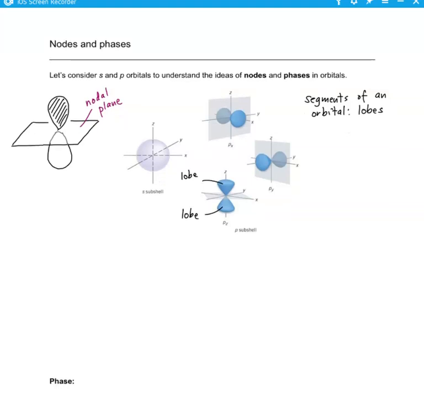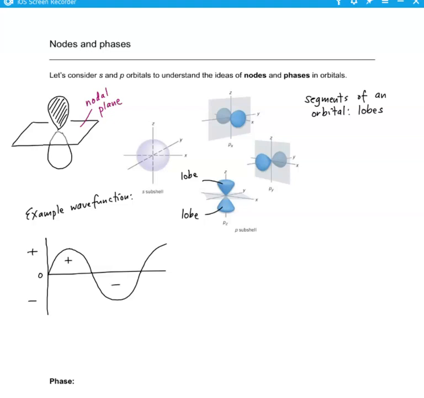Okay, so let's look at an example of a wave function. So we're just going to make a little plot. So here's 0. These are positive values above this line, and these are negative values below it. And then we're just going to draw the beginning of a sine wave. Okay, so that's a wave function. Now the places above this line, the function has values that are positive. Below, the values of the function are negative, and then that repeats as the wave propagates.